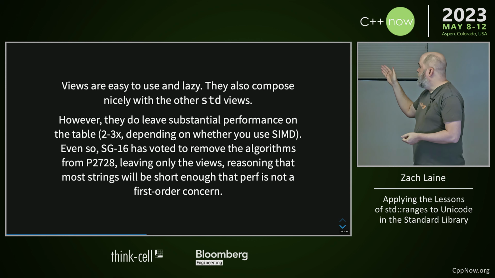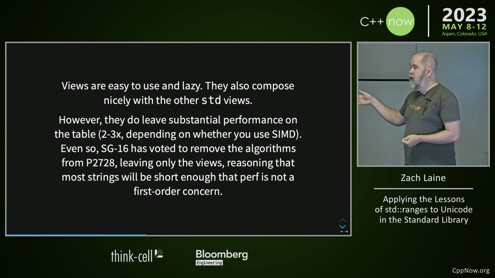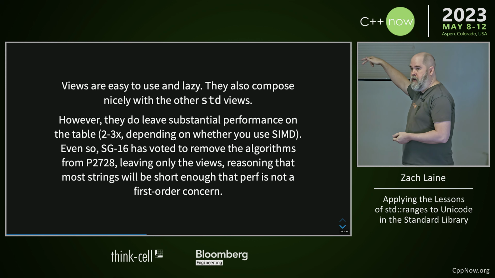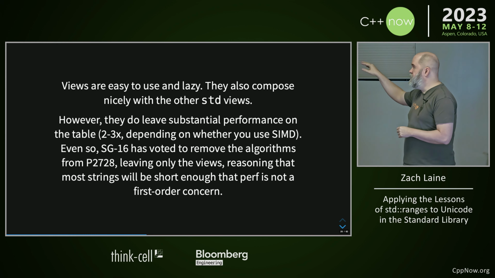So if I was to write the transcoding operation from UTF-8 to 32, it would be about 3x faster than std ranges copy of that same thing, like as UTF-32, right? And that's because I can actually do SIMD operations and get this full 3x faster. If I can't do SIMD, it's going to be about 2x faster. But this is a big deal in performance difference, right?